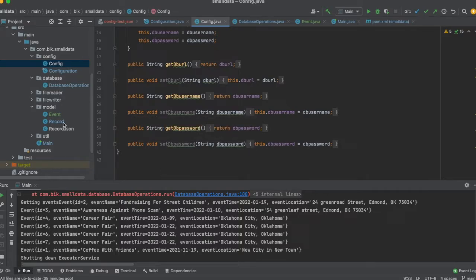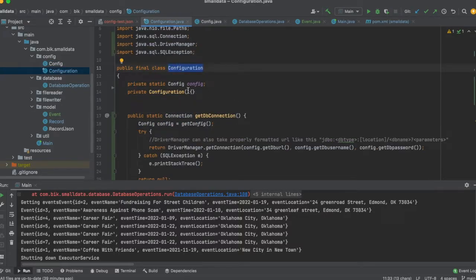And then there's the Configuration class, which holds a config object, and the config object has our database URL, database username, and database password. In that Configuration class, we have a getDBConnection method, which is static.